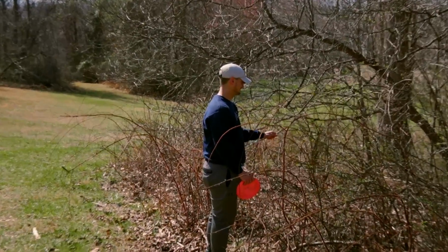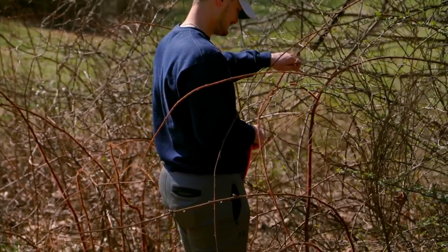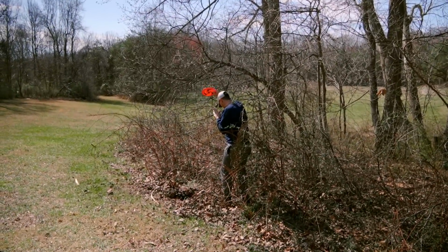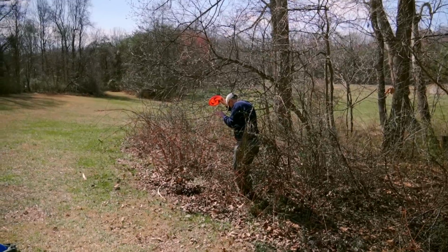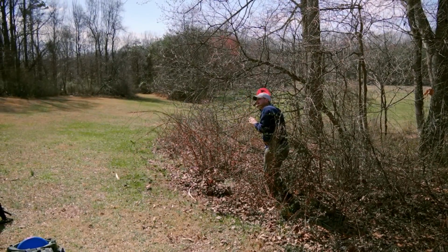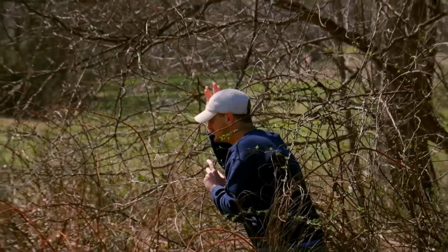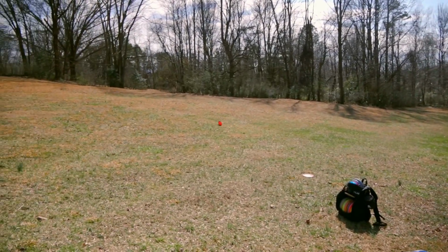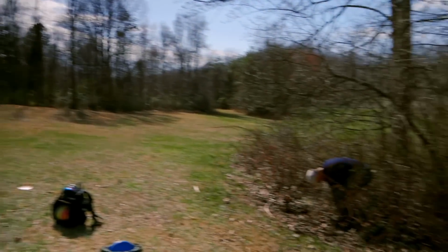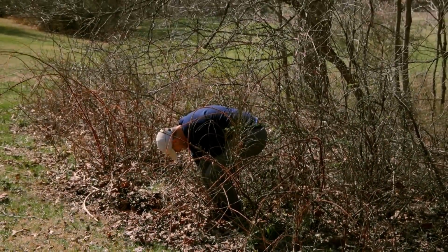Here I go. That disc is courtesy of none other than Robbie C Disc Golf. I got a throat. That is terrifying. Do not lift your head up. You will have a razor on the back of your neck. When we were here in the ice round, he was one slip away from being short sleeves, skin ripped up on that hill over there. That was when I thought Hunter was going to die in front of me.